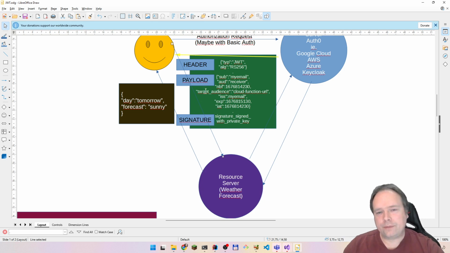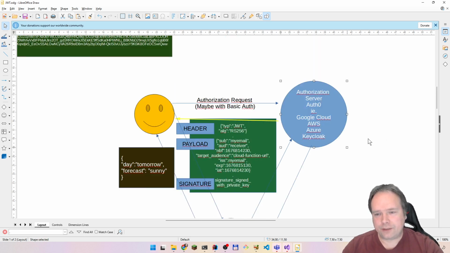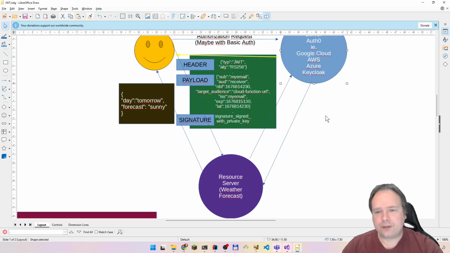And then if everything is well, and if you added that in a header, in the bearer part, so you add an HTTP header that says authorization, and then bearer, and then a space, and then the long string that you got returned from the authorization server. If you send that along with the request, which could be anything, right, an HTTP request, then you will get the response, because the resource server will verify the token at the authorization server. It will send the token to the authorization server and ask, can you verify this? Is this okay? And then the authorization server will give a response.